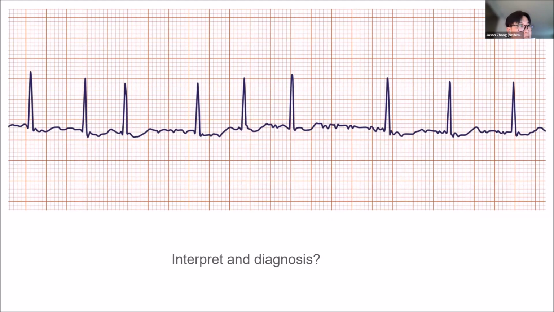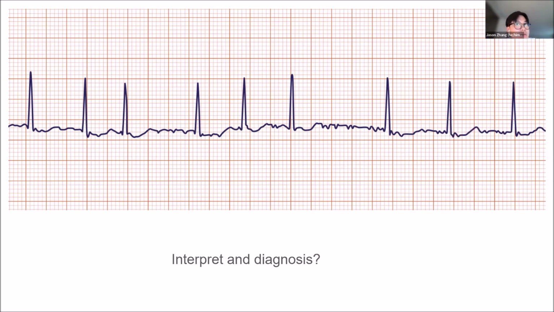Okay, so here's another EKG for you. Does anyone want to take a try at interpreting this, or you can interpret this on your own and then we can review? Yeah, AFib, but what is the rate? It's not constant. Okay, yeah, that's right.